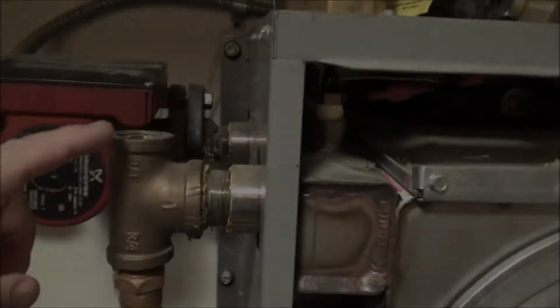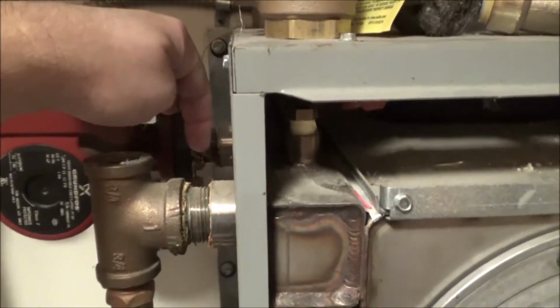Hello! Today I'm going to be fixing the leak on my heater. I replaced the expansion tank the other day, and today we're going to be doing the relief valve. So let's get started.